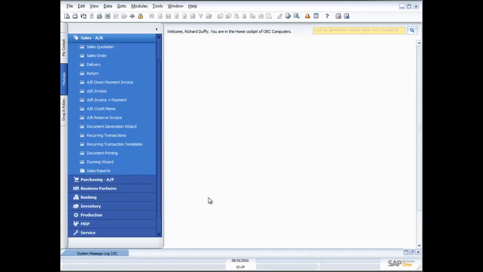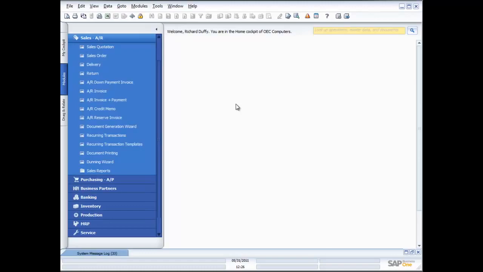So that is another way that you can go through and generate those documents. Very, very handy if you operate in batch processing mode, if you process large numbers of documents. So you've done the sales order, but maybe there might be a situation where a customer needs to send some product back. Well, there's a couple of different ways that you can do that in SAP Business One, and it depends really where the process is at.